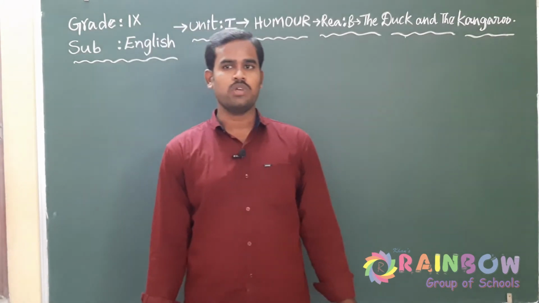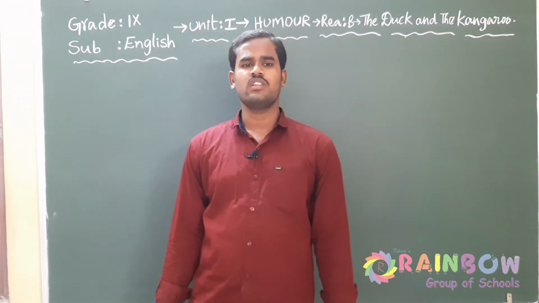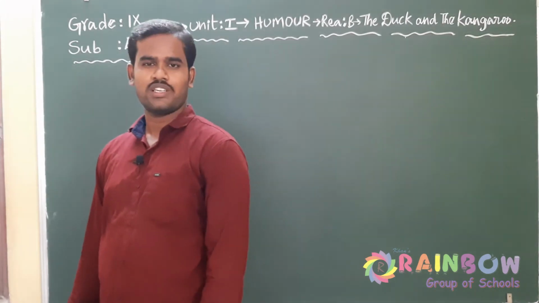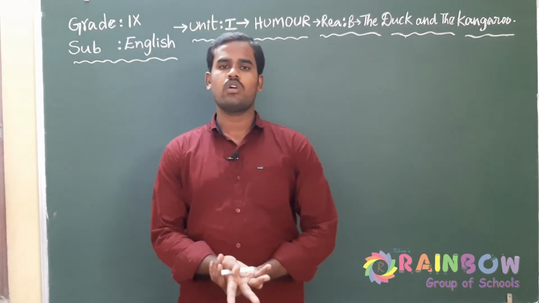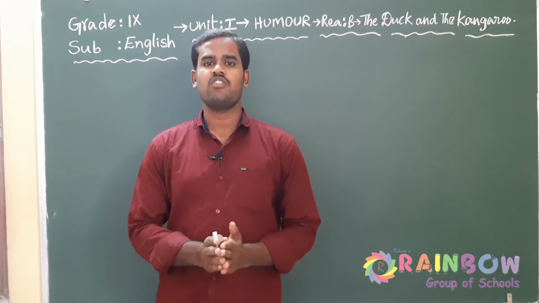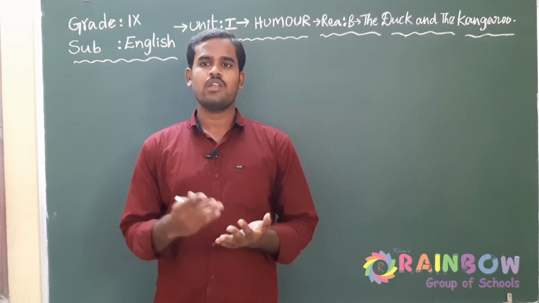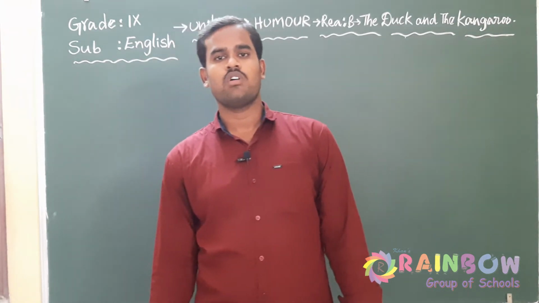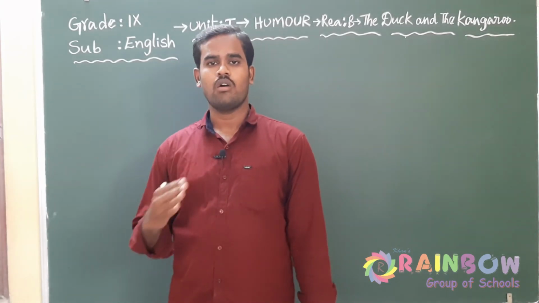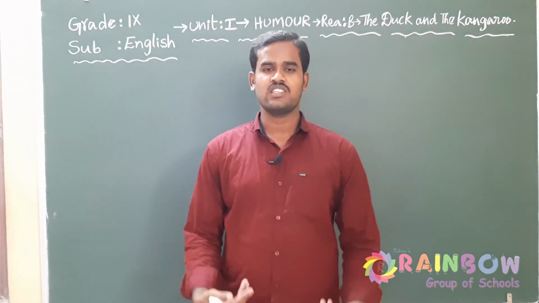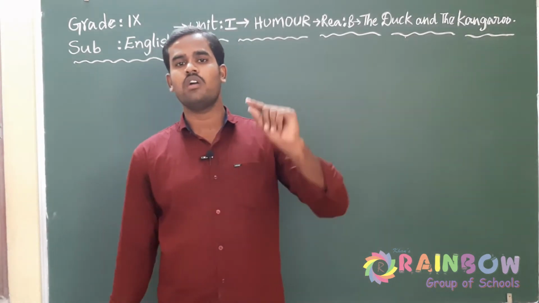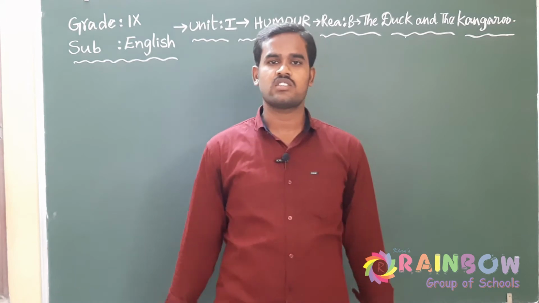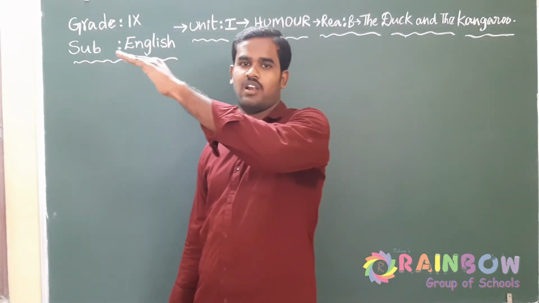Let us move on to passage B. My life is a bore in this nasty pond, and I long to go out in the world beyond. I wish I could hop like you, said the duck to the kangaroo. So whose life is a bore and why? Very simple answer. The duck's life is a bore. The duck felt very bored in its life. Why? Because it was living in a nasty pond for too long, for a very long period of time. What is its desire? Again, same question. The duck's desire is to go beyond the world, to see different places in the world, to tour the world simply. And the second desire is it wanted to hop, jump like the kangaroo.